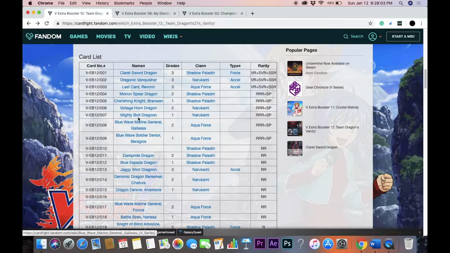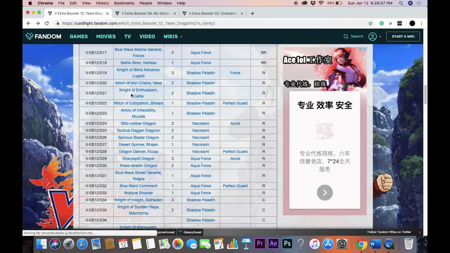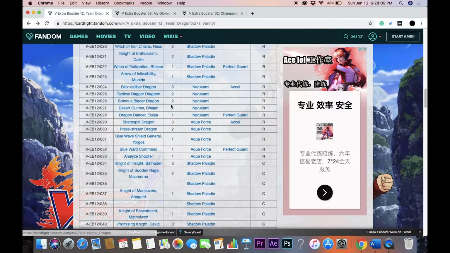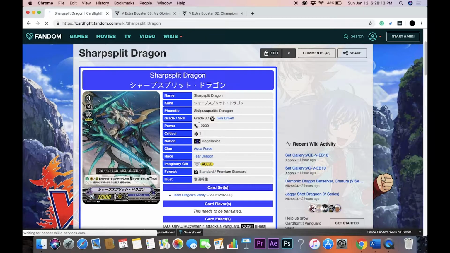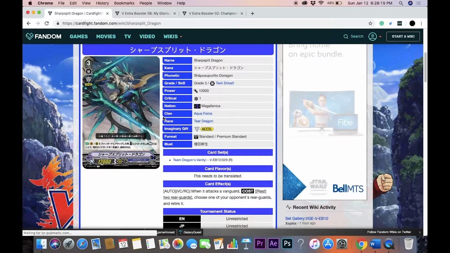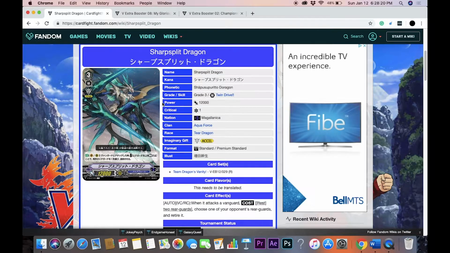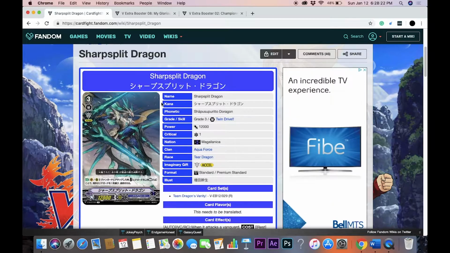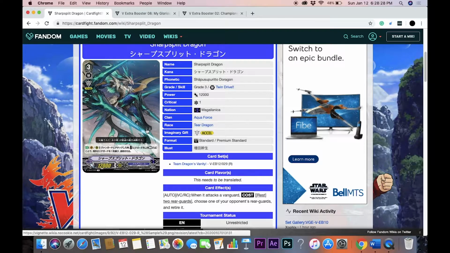Okay, so these are grade 2s for now, like Galias and stuff like that, but we're trying to find the grade 3s we have. So yeah, this one, Sharp Split Dragon. When it was revealed, I thought it's not that good a card. I still feel like it's not a good card, but the reason is that this card synergizes with the other grade 1, that you can Soul Blast one to stand her, and you can get plus 10k.